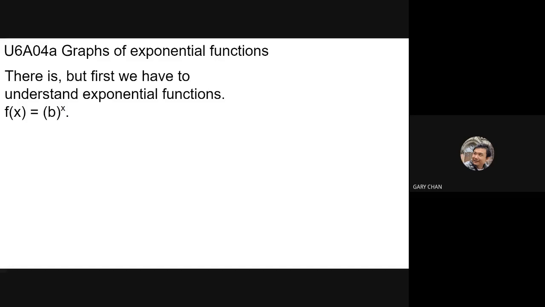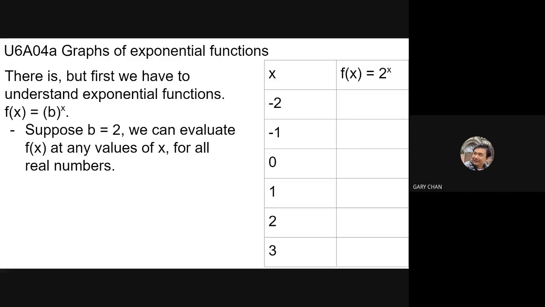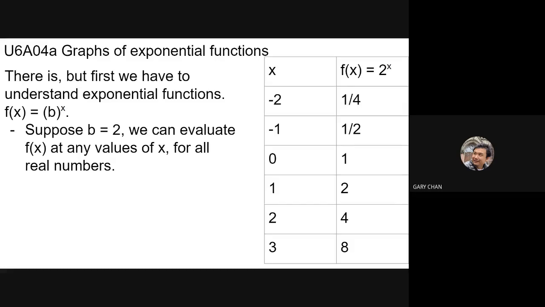Our understanding of exponential functions is this: we have a base, we raise it by a certain value of x, and then our output is the evaluation of the function at those specified x coordinates. From that chart, we will then be able to find out what all the y coordinates are, which happens to be 2 to the negative 2 is 1/4, 2 to the negative 1 is 1/2, and so on and so forth.